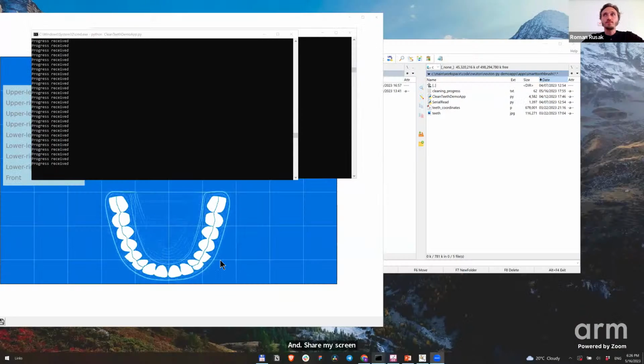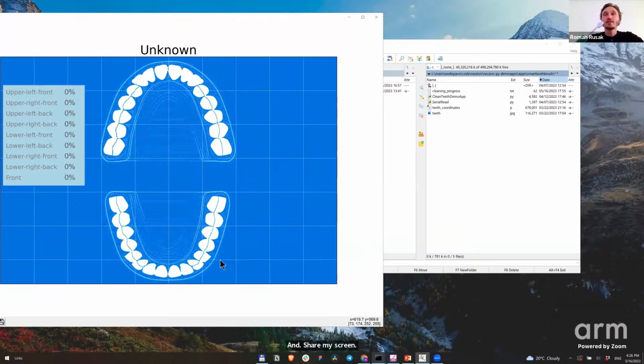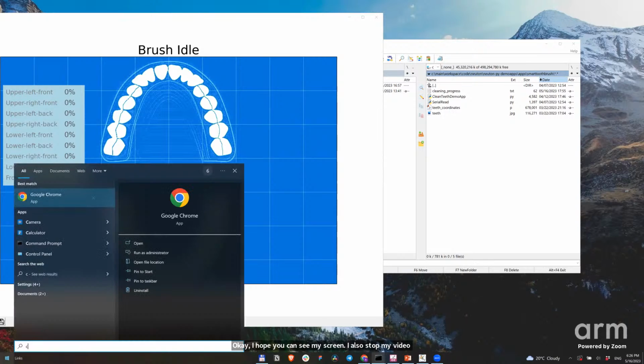I will connect the hardware to my PC, start everything up, and share my screen. Okay, I hope you can see my screen. I also stopped my video to share a video from my PC to make it more convenient for you.